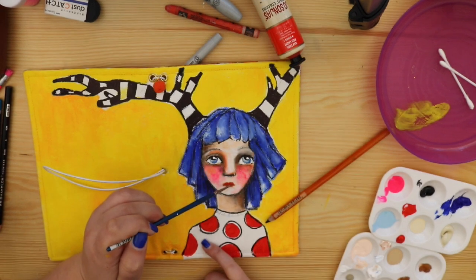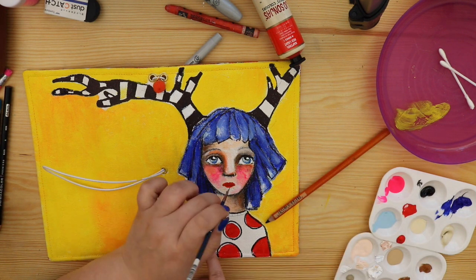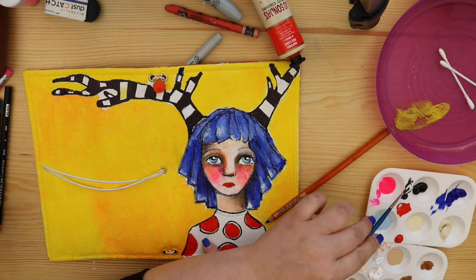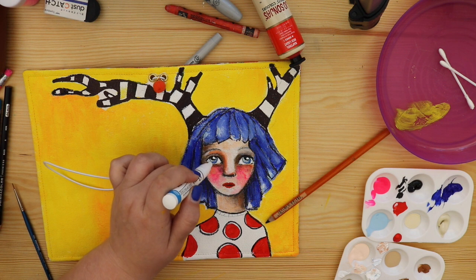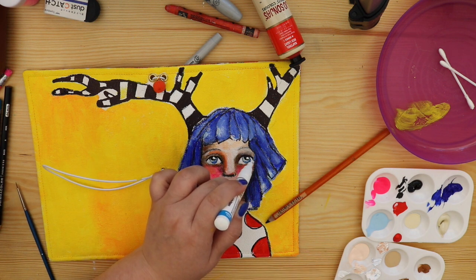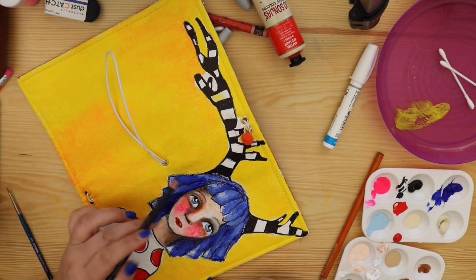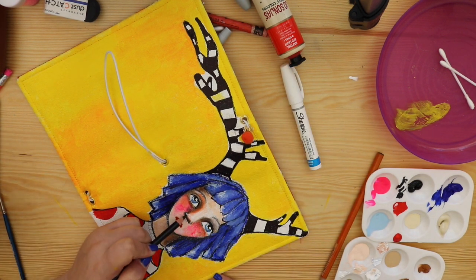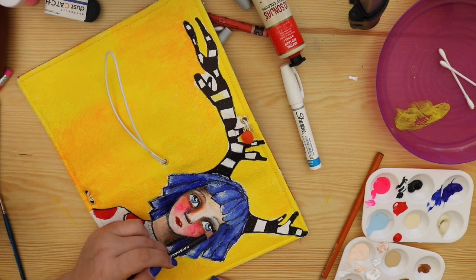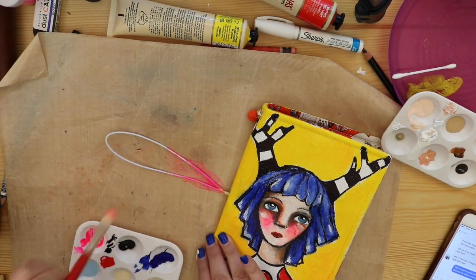But I think Nin has done an amazing job with these covers, and I was really, really worried that I wasn't going to like it. I am a leather journal cover girl, and when she asked me to do a video for her, I was kind of like, eh. Plus, my acrylic skills were lacking, but I made sure I got some practice in before I did this video for you guys. And she has changed my mind. I really, really love the way that it has turned out, and I love how bright and vibrant it is. It's like the epitome of my art. I am always trying to go for maximum color, and this is the perfect journal for that.